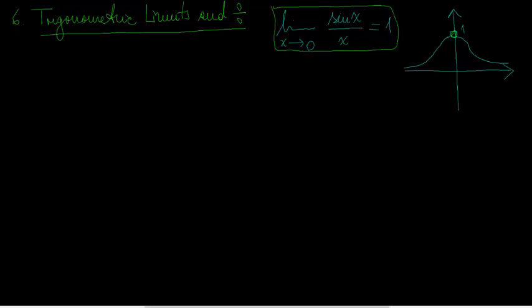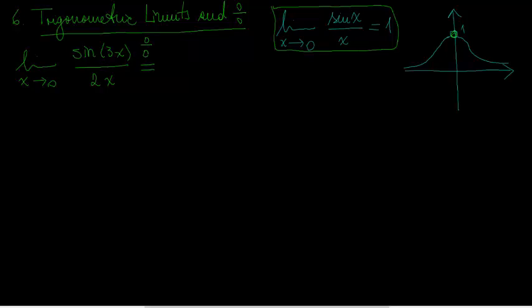So sine of x over x is not equal to 1. It is the limit of sine of x over x at 0 that equals 1. So now let's look at some examples. Let's say that I have the limit as x approaches 0 of sine of 3x over 2x. So when I try to evaluate at 0, I get sine of 0, and then 2 times 0 gives me 0. So yes, I have a trigonometric limit, and I am in the case of 0 over 0.